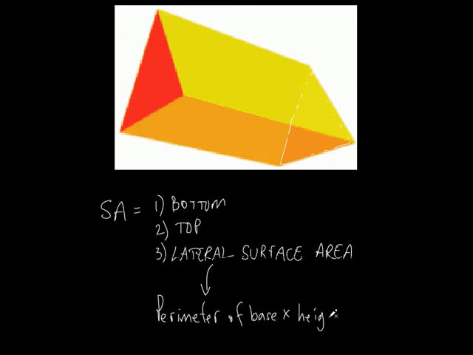What is that? Yeah, no idea. Oh, come on. I said it. Come on. I know it might not look like an O, but I even said it when I wrote it out. It's the perimeter of the base times the height. So that's how you find the lateral surface area. Okay.